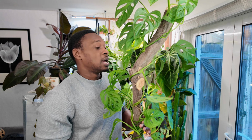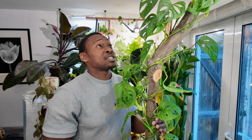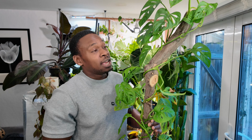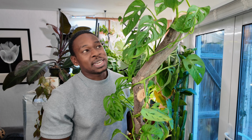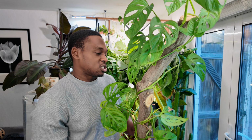This thing is even known to thrive in low light also, because in its natural habitat, this plant grows under the canopy of trees, and what they do is they just make do with the limited light that they get, and they keep on climbing. So they throw the energy into growing as fast and as quickly as they can to reach the top. And when they do, boy, do they start to size up and give you some gorgeous, gorgeous leaves.